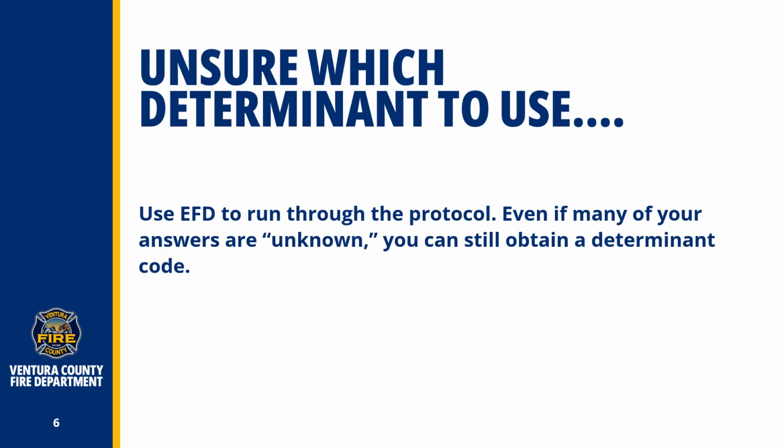So let's say a PSAP calls and they have an officer on scene reporting wires down, and you don't know which problem nature code to pick for that. It's no problem. You can still open up EFD and go through the questions, even though it's a fourth party caller. A lot of the questions are going to be answered unknown, but for the description of what's happening there, you click wires down, and EFD is going to spit out the proper code for dispatch.